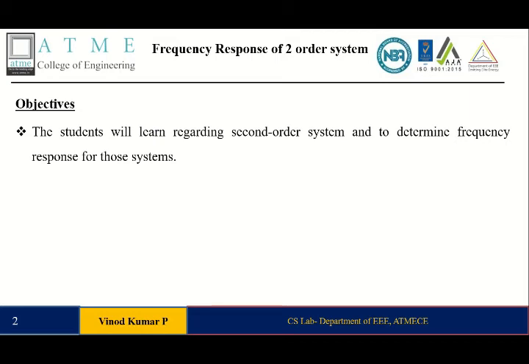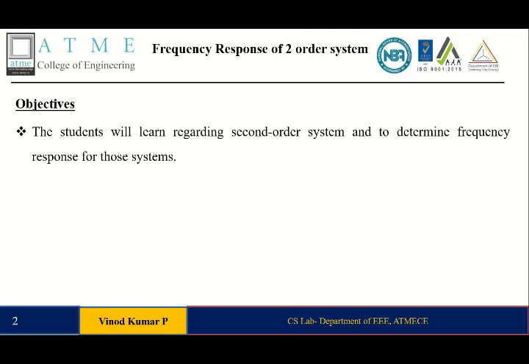The objective is that the student will learn how a second order system can be simulated using a simple RLC circuit, write the transfer function, and compare it with the standard second order system equation to obtain the damping ratio for different signals. The input can be a unit step, unit impulse, or a parabolic input also.